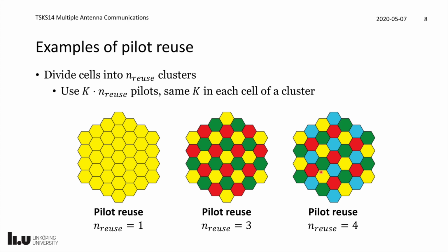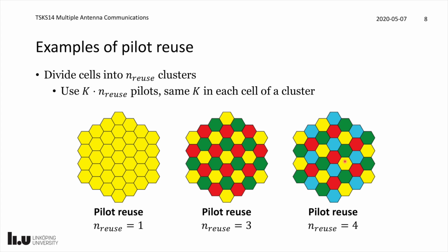But the concept here is fundamentally different. All of the cells are using all of the bandwidth all of the time. But in order to make sure that we are estimating the channels well enough so that we can use our antennas in a good way, we allow ourselves to have this type of pilot reuse factors. So instead of having just k pilots, where k is the number of users in one cell, we have k times n reuse pilots so that we can make sure that the neighboring cells are not using the same pilot, and that way we get better channel estimation quality, and we'll look more deeply into that.